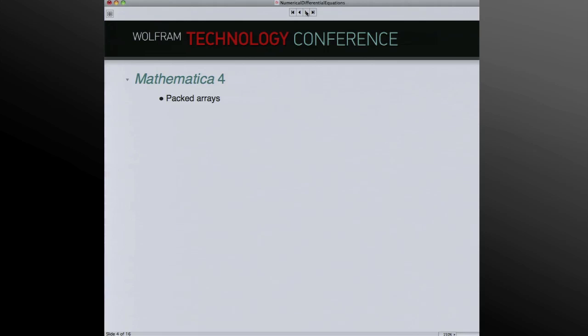In version 4, something I realized, and there's all sorts of stuff that was added that I haven't included, so I'm including what I can remember as the highlights with what few brain cells I have left. But for version 4, I realized that something was really missing to go to larger scale problems. And that was we needed to be able to store more data points more efficiently with machine numbers. And so that's what really prompted us, I was one of the people who said, we've got to have some way to do this. And we came up with the idea of the packed arrays, which was introduced in Mathematica 4, which vastly improved our ability to store large arrays.